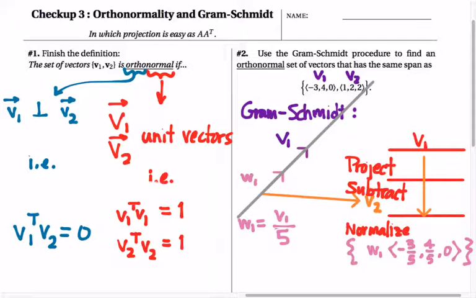If I project V2 onto V1, I'm going to make sure I get this diagram reasonably accurate here. So this is going to be a right angle right here, and so here's my projection. I'm going to call it R. So that's going to be my projection of V2 onto V1. And the reason we then subtract is because we're looking for the vector which goes from R to V2, because that vector is going to be perpendicular to V1, which is what we wanted.